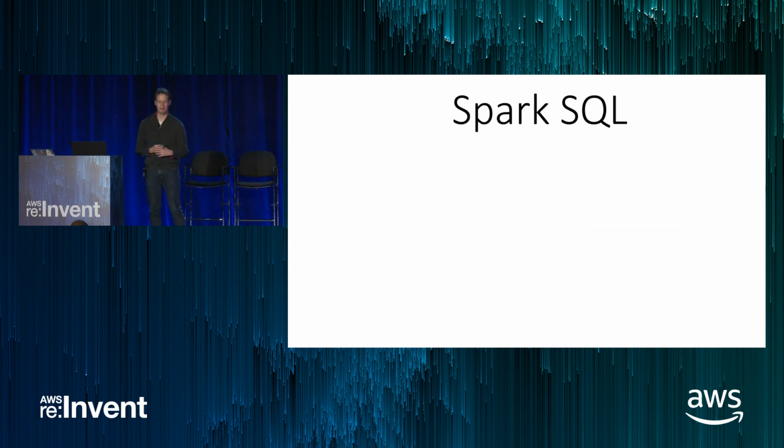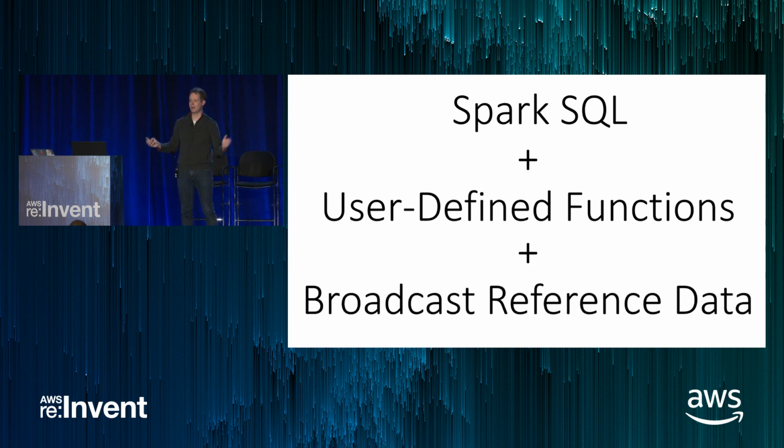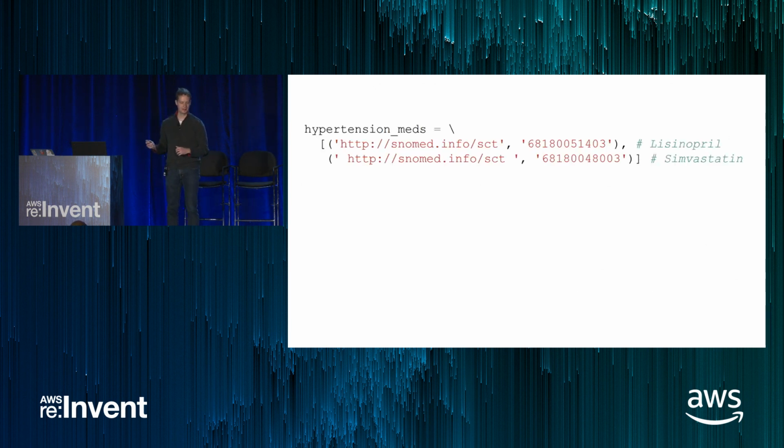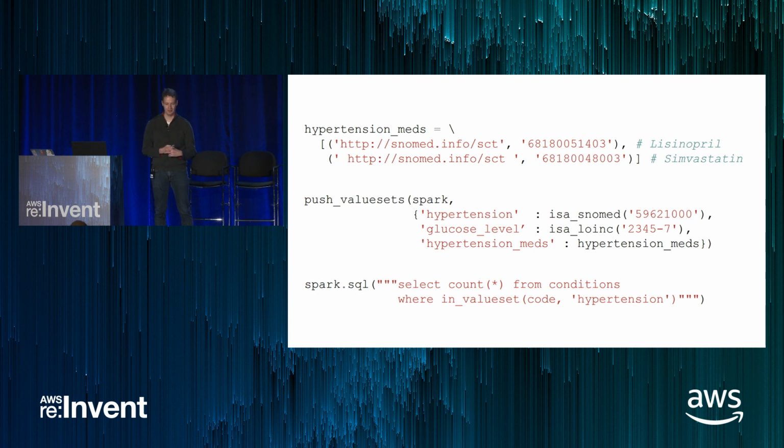And we see this pattern popping up again, where we'll use Spark SQL. We use a collection of user-defined functions to work across these data sets, like in value set. And then we can broadcast reference data to this cluster. This creates a pretty neat experience when working with it. To illustrate that, here's just pushing a value set. So we'll create the set of value sets that we believe identify these particular medications and push them to a cluster. In a real example, we'll probably load them from some external publication, from the Value Set Authority Center, if you're familiar with that, for instance. And then we can run the SQL in there.